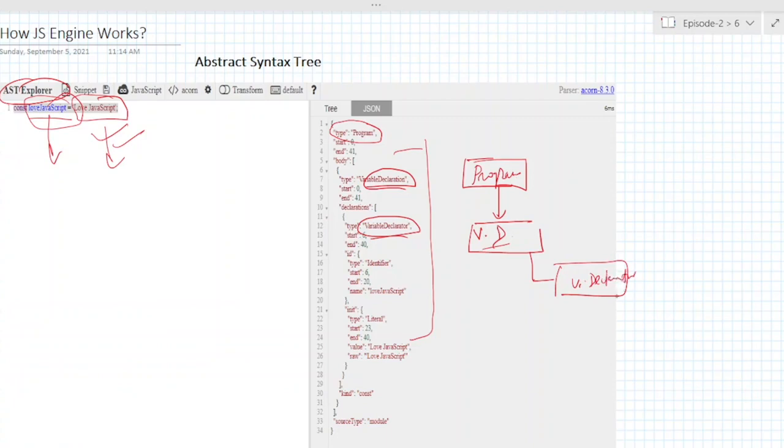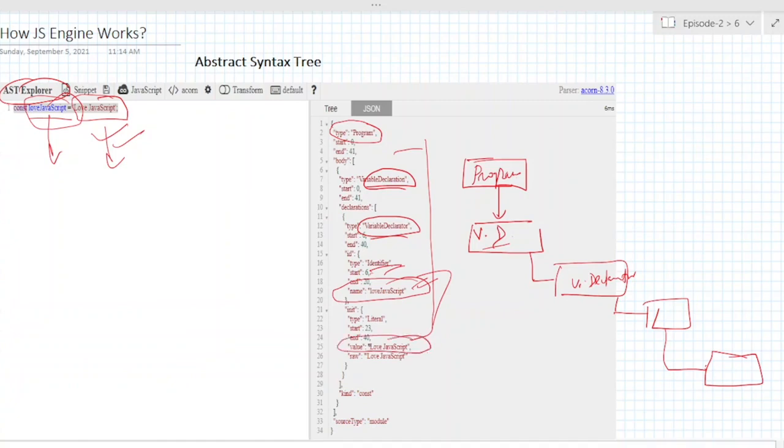Now this variable declarator will have an Identifier. The identifier basically identifies the name of the variable, that is LoveJavaScript. After that we have a Literal node, and this literal node identifies the value of that variable, that is LoveJavaScript. You can see that over here, right?